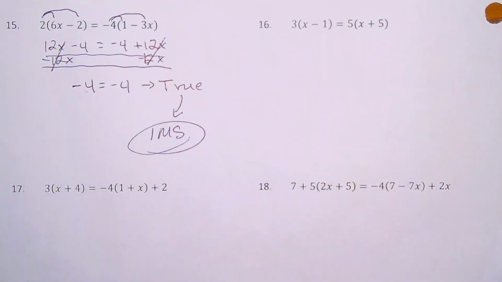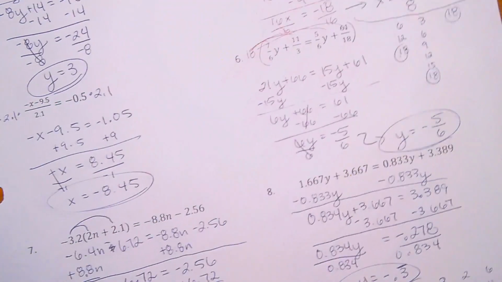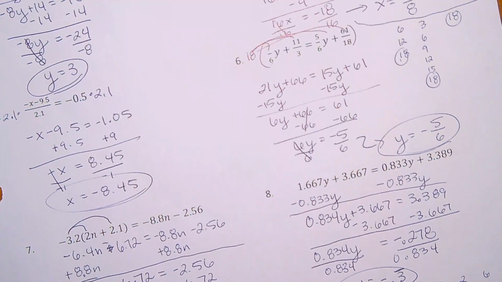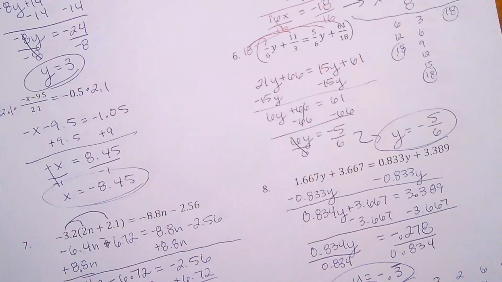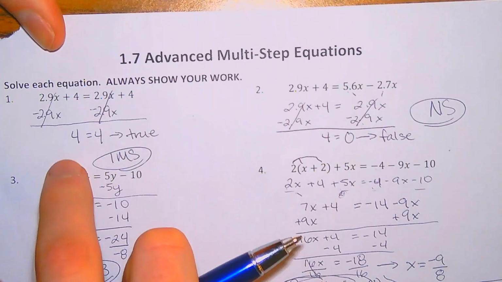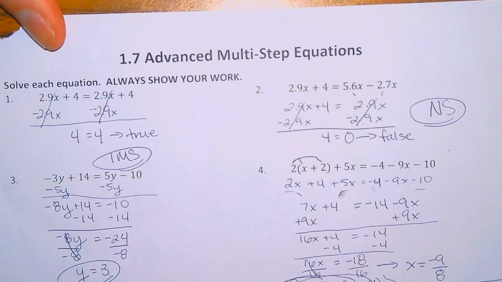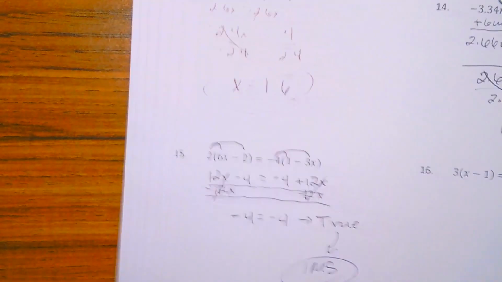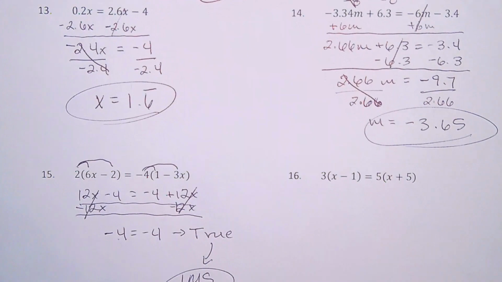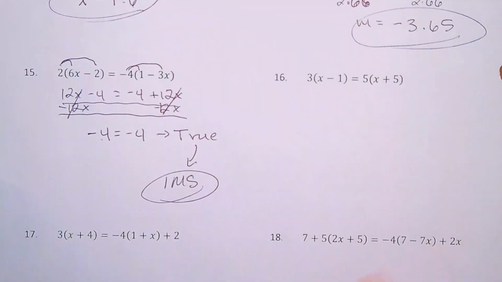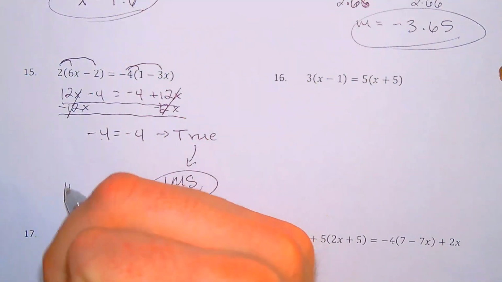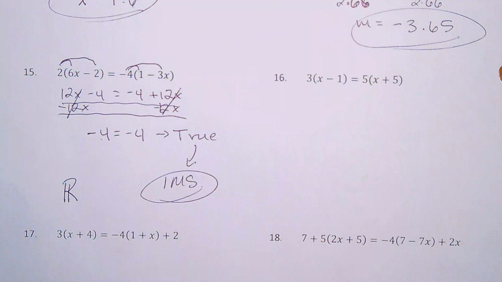Okay? It's very similar to the one that we would have seen over here before. See how we ended up with a 4 equals 4 on number 1 on the first side of 1.7? Same issue again. Okay? A lot of your teachers might also put something like this, all real numbers. Okay, either one is correct.